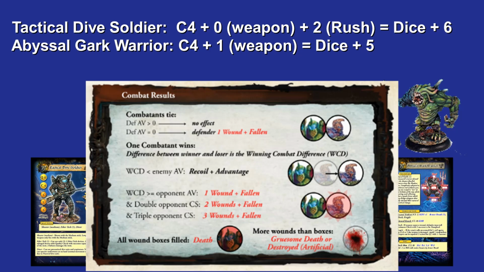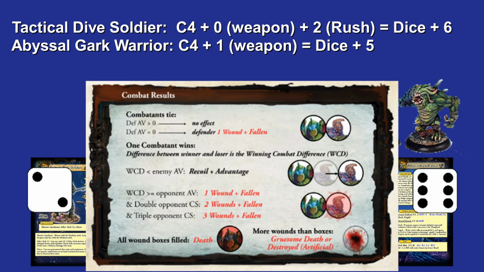So let's say the dice rolls were different. Let's say the dice roll for the tactical dive soldier was a 2, and let's say the dice roll for the Abyssal Gark player was a 6. So for the Fortune Hunters player, a dice roll of 2 plus 6 is an 8, and the dice roll for the Abyssal Gark is a 6, so a 6 plus a 5 is an 11. So an 11 versus an 8 is a winning combat difference of 3 for the Abyssal Gark.